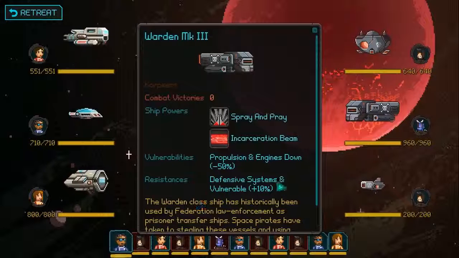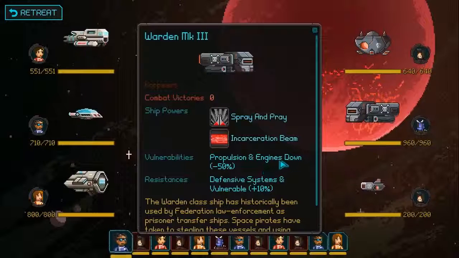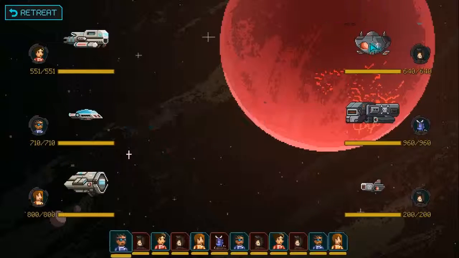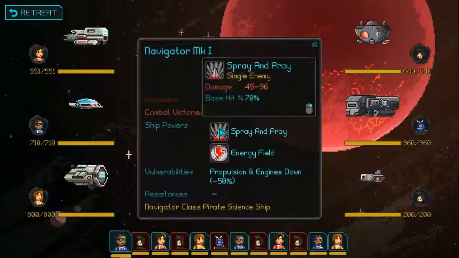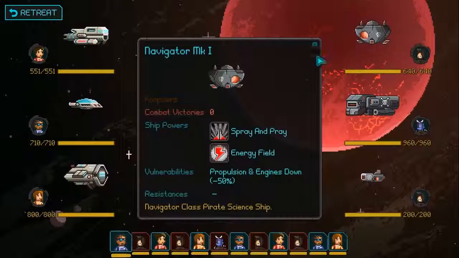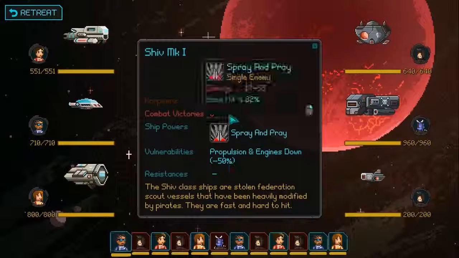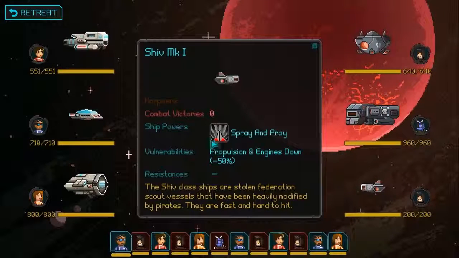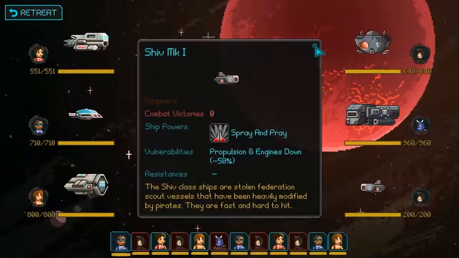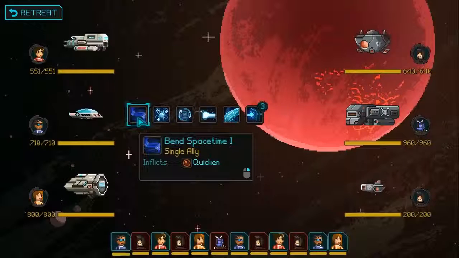So, resistances against defensive systems and vulnerable. But weak against engines down. Incarceration beam. What are you? Navigator Mark 1. That's single enemy. That is all enemies. Okay, that's not that nice. Navigator class pirate science ship is that. And you are the type of tactical vessel, or maybe that's just their kind of Federation shuttle. Either way, it does not really matter that much to me.